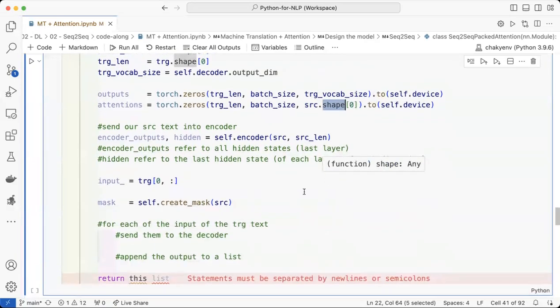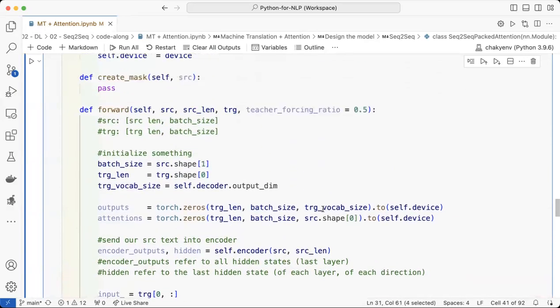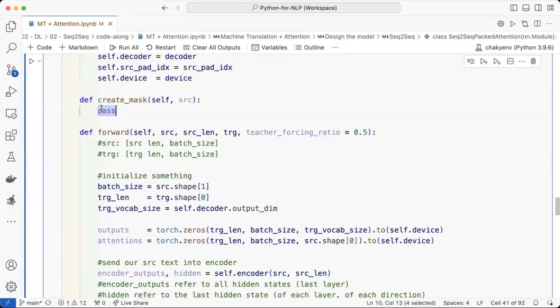So in that case, we want to create a mask. If the source padding is 0, then we're just going to create a mask something like this. Initially it's all non-padding, but at the end is padding. So we want to create a mask like this, so that we can multiply this with the attentions later on, and make sure that we set all this padding attention to 0. So we're going to come back to create mask a little bit, and the function is really easy to write.